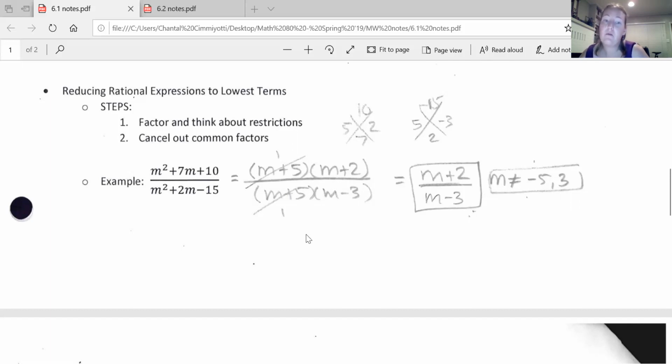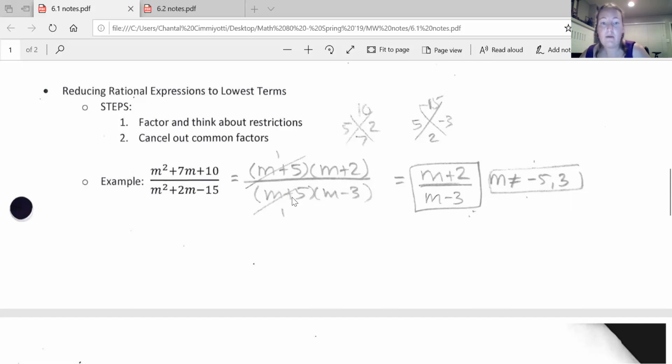And that comes up again and has more of an impact when you're in calculus. But for our purposes, again, think about the restrictions. At any point you cannot divide by 0. So factoring this and factoring this, here's my little X trick.